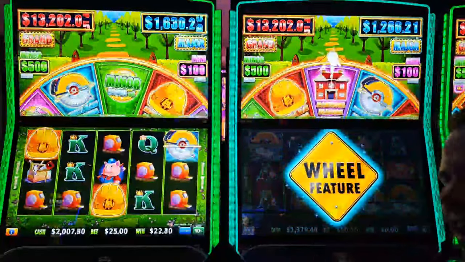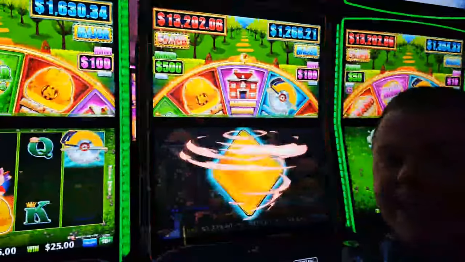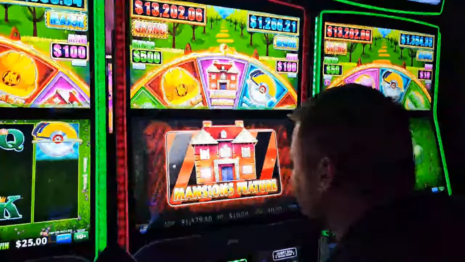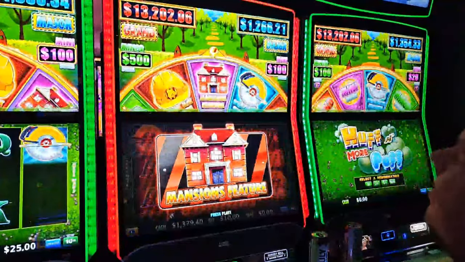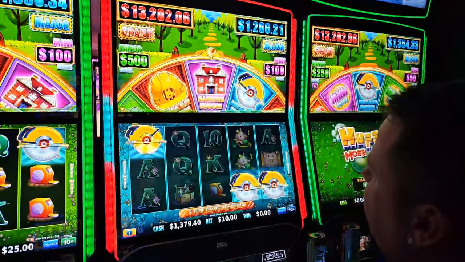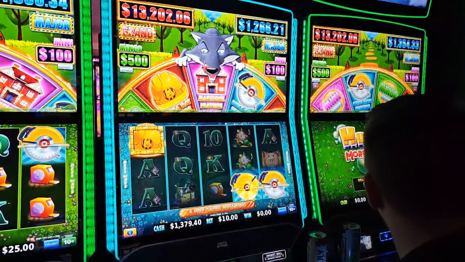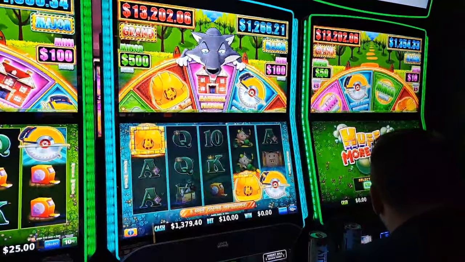Come on. Back to back mansion. Let's go, guys. Mansion bonus again. Mansion back to back. Looking for them mansions to begin. Alright, mansion bonus. I think we're getting 15 on. 15 sounds good. 15 mansions. Otherwise, let's go!